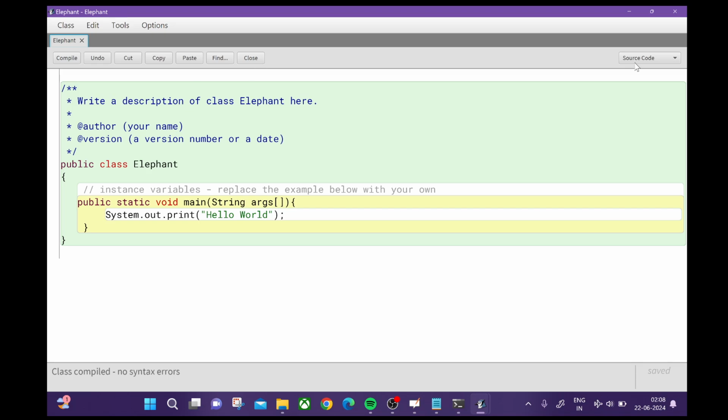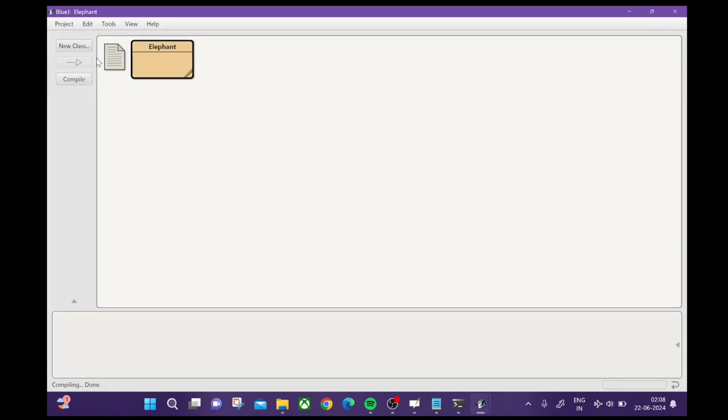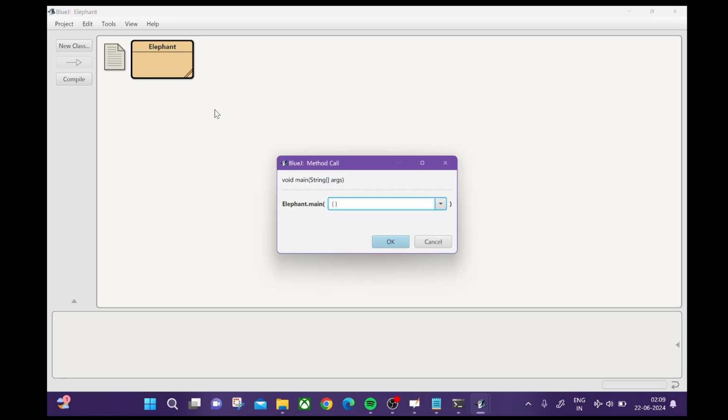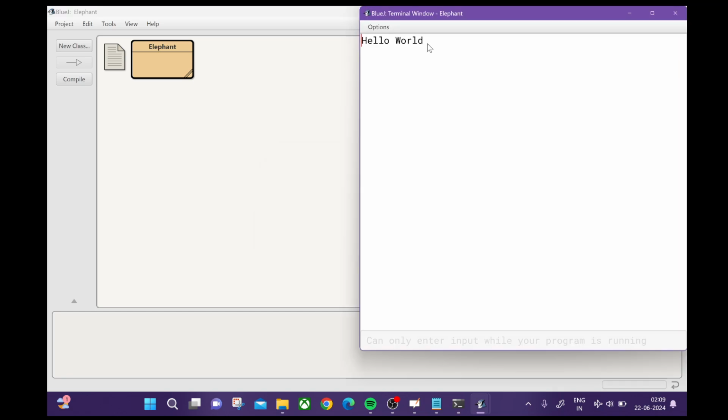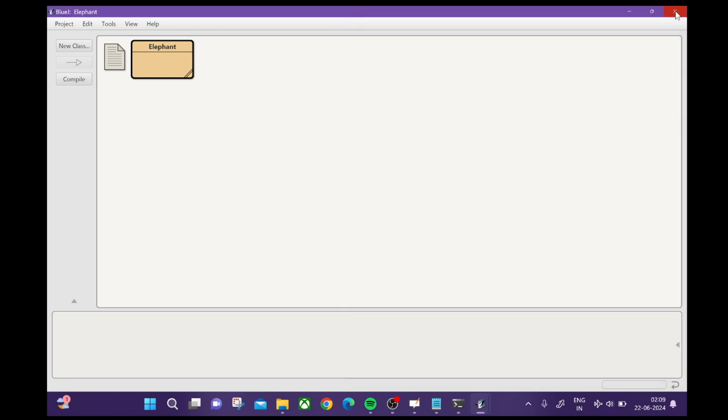Sorry. So you just close this. You just go here and right click, and do you see this void main? Just click here. Just say enter. See, you get hello world. So it's running properly.